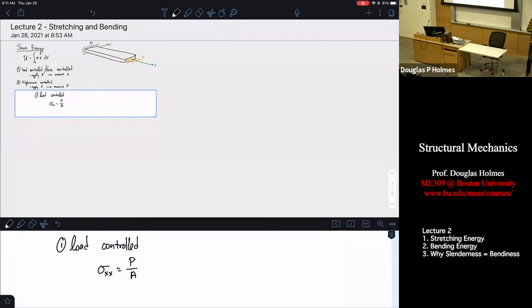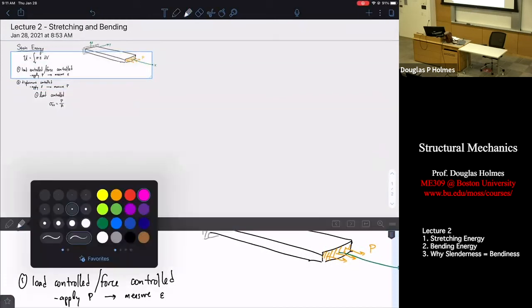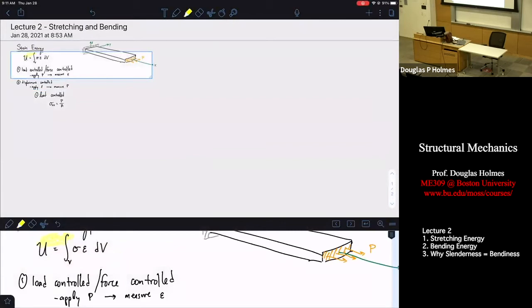We also know, and I'm going to write this down just for the sake of completeness, because this integral, as I said to you before, is a little bit more complicated than it looks, because both stress and strain are tensors. What this equation is really asking us to do is take the stress in the x direction times the strain in the x direction, add to that the stress in y times the strain in y, stress in z, strain in z, and then do that again for all the shear stresses. That's what this equation I highlighted is actually requiring us to do.